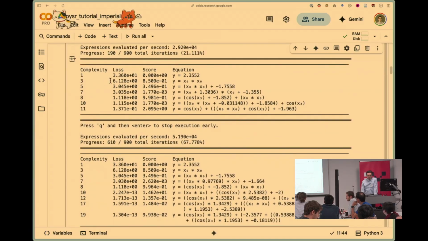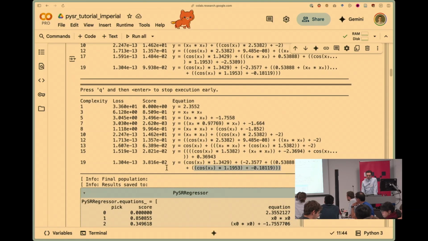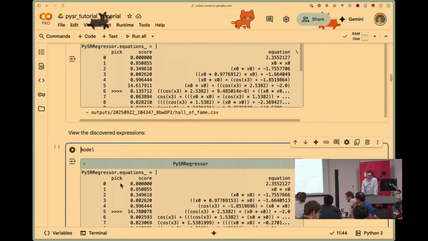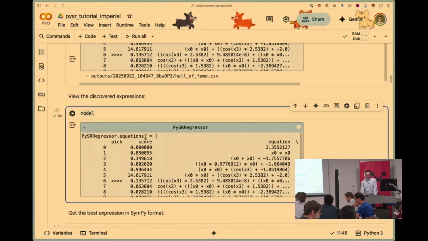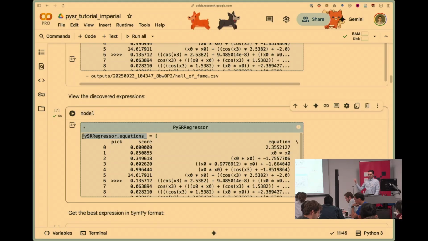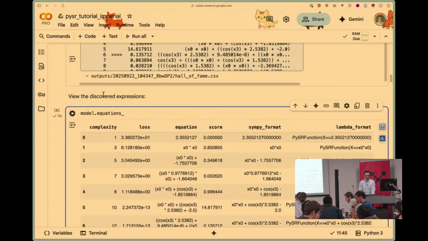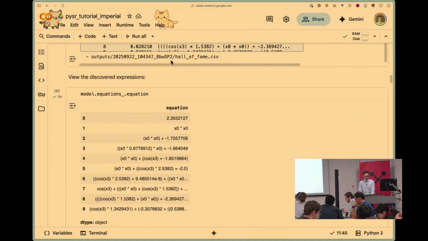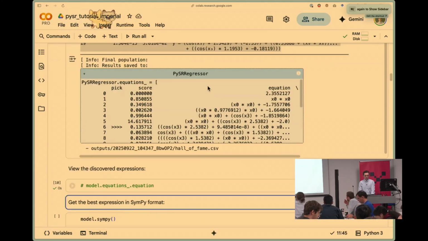As the search runs, you'll see the Pareto front update. And so this is the final one. And then we get this pandas data frame output. Right, so we can run this, and this is our output. It stores the output equations in a pandas data frame. So if you want to look at it, you can go to this pandas data frame, okay. And these are our equations, right? So I can see my list, and okay.